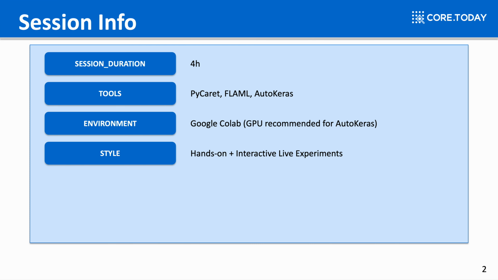This session is all about rolling up your sleeves and getting hands-on experience with AutoML tools. Expect a highly practical workshop combining live coding, small group challenges, and reflection points. Remember, AutoKeras performs best with GPU acceleration, so ensure you've set up your Colab environment appropriately. Over the next 4 hours, we'll split our time between understanding concepts and diving face first into practical use cases. Stay engaged, curious, and ready to experiment.